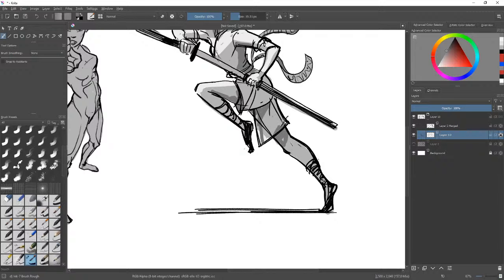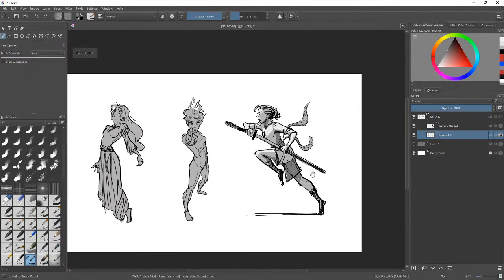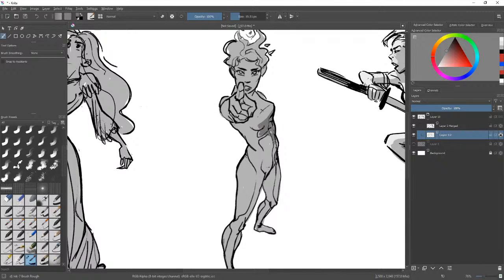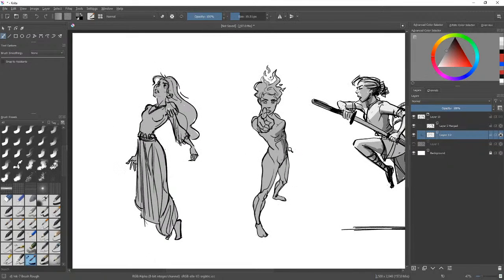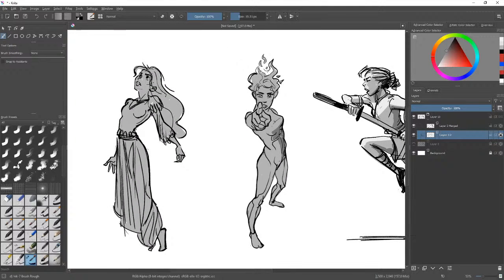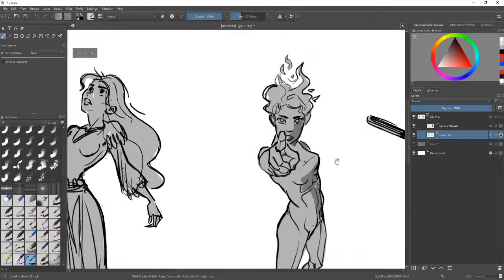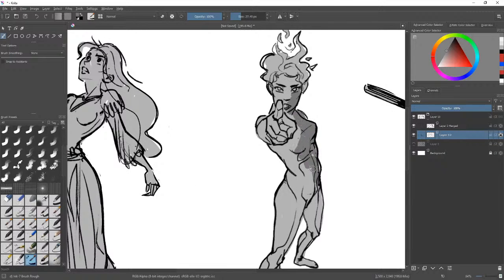I think I'm going to do that here too. What I'm doing here is what you usually do when storyboarding. You invent where the light is. So let's say that here the light is coming from the top, the back of the character. So you know that this is probably going to be in shadow, the front part, like this.